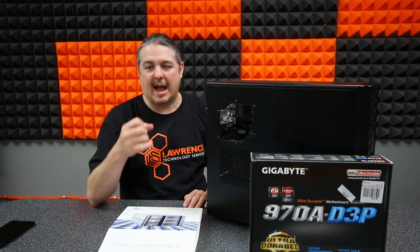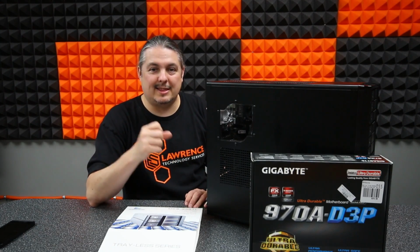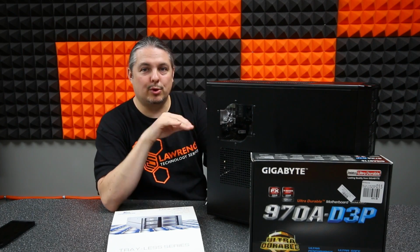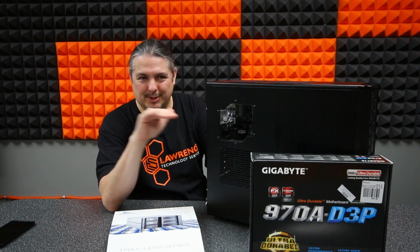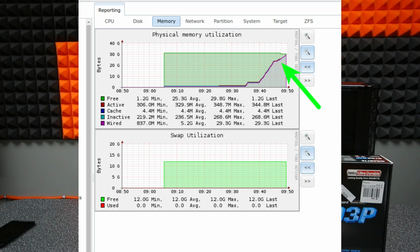So it's not just caching, it's more of, hey, here's an index of where all the things are, and you start talking about 50, 60,000 files on the drive. You want good, fast access to that, and FreeNAS can facilitate that. So it will suck up as much RAM as needed. When you first turn it on, there's really nothing going on. You'll see the RAM usage is low. As soon as you start copying files to it or from it, it starts rising right up, and it'll just eat up all the memory available to it.